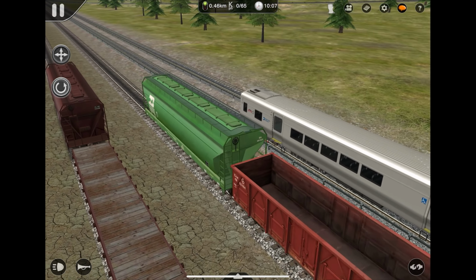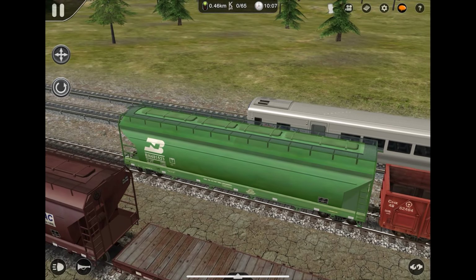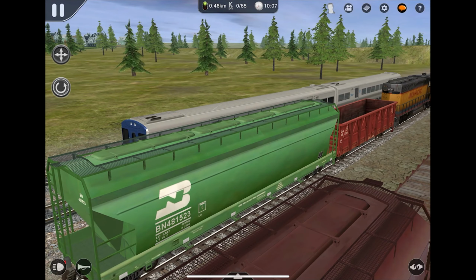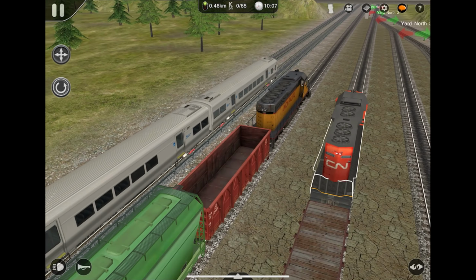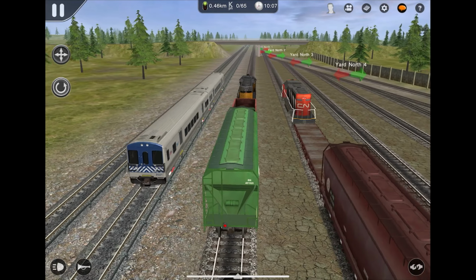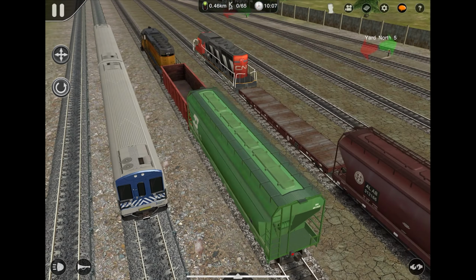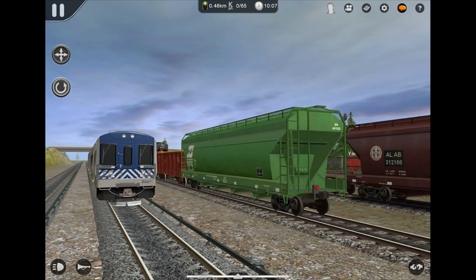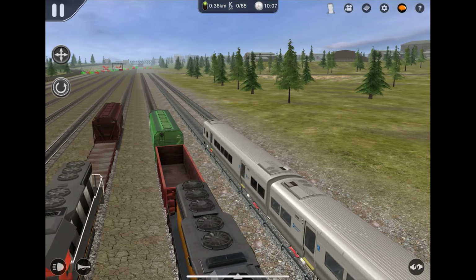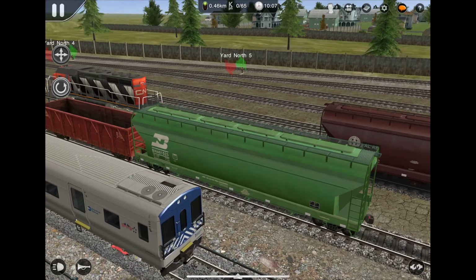And behind it here, we have the Burlington Northern Grain Hopper, which also, why is this in this add-on? This doesn't even make any sense from a historical perspective, because I think Burlington Northern had already become part of BNSF once the Metro M7 was built. So I don't know why this is here, but yeah, here it is. I can't tap in the right place. Here is the Burlington Northern Hopper car for some reason.